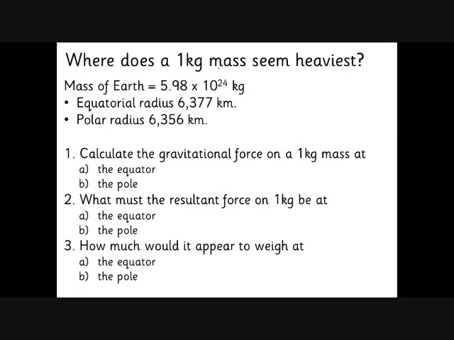So we can look at some examples about this by thinking about the way the earth really is. So there's a couple of things here to consider. The first of all the fact that the earth's not quite spherical so the earth's slightly squashed, exaggerate it hugely, so the equatorial radius is bigger than the polar radius. So we can just use our conventional equations that we've used to work out putting in different values for r we get the difference between 9.81 and 9.87 actually at the pole. But then more importantly we can think about the resultant force on the one kilogram mass at the equator and the pole. Well maybe I've got these questions the wrong way around because at the pole it's simple. The resultant force is zero because it just sits there minding its own business.